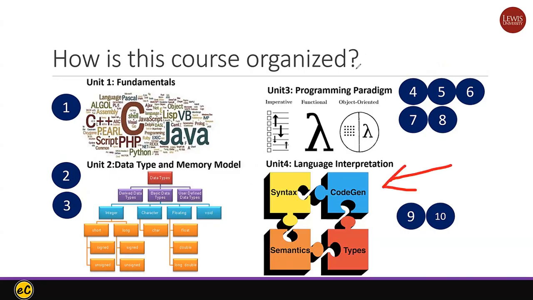Then Unit 4 is talking about, once you have those features designed into your language, how can we write an interpreter or a compiler for that language? Okay, for that language. So we will talk about different stages of the compiler, including syntax analysis, okay, and then scanner, okay, and then semantic analysis, and then how the compiler is being done, okay. So these are from chapter 9 and beyond to chapter 16, okay, 16 weeks. Okay, so this is how the course has been organized.